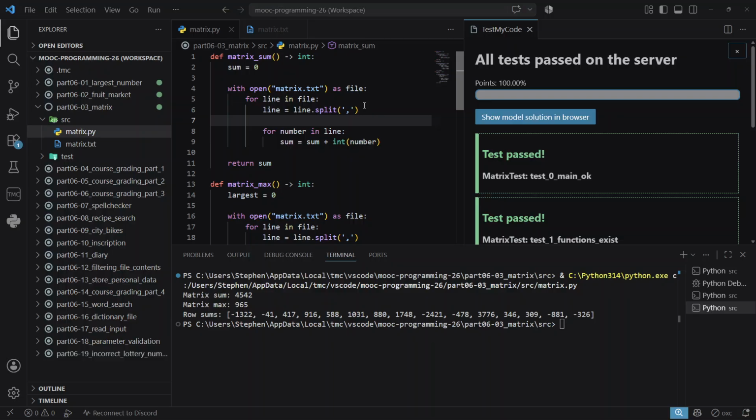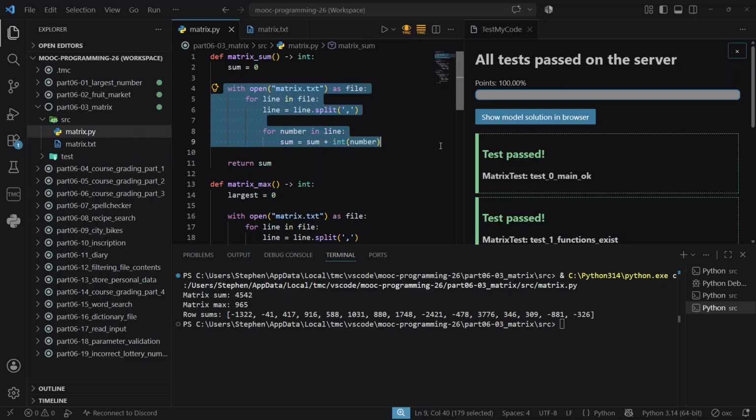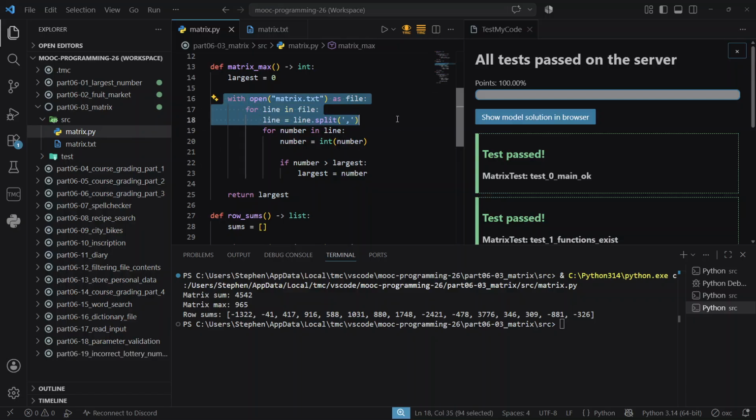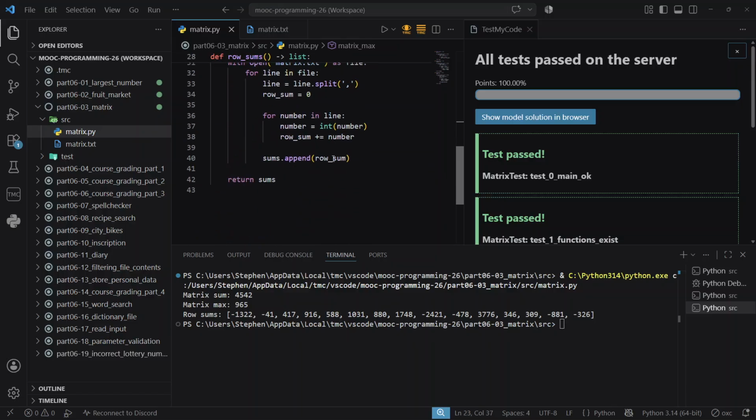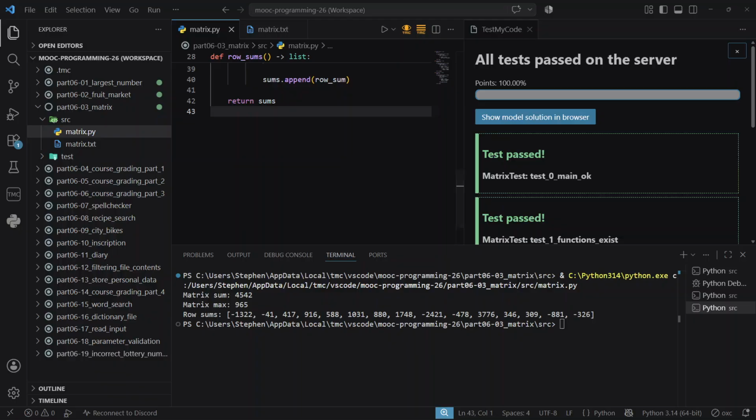What I will do is see how we can clean this up a little bit, because we're seeing a lot of repetitive things being done. For example, each function opens the file. Each function individually, and it goes through the lines individually, right? So maybe we can clean this up again, maybe by creating some helper functions.